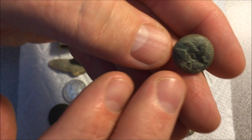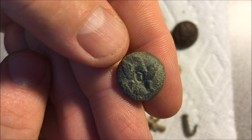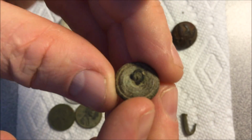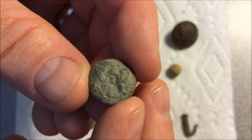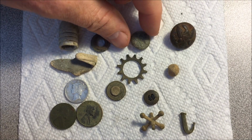Here's that little cuff button. It's in rough condition. But it is an eagle eye. Pretty clear to see. The shank's still on it on the back, but the ground has had its way with this button for a while. It's a little bit flattened out too, but still a decent find.